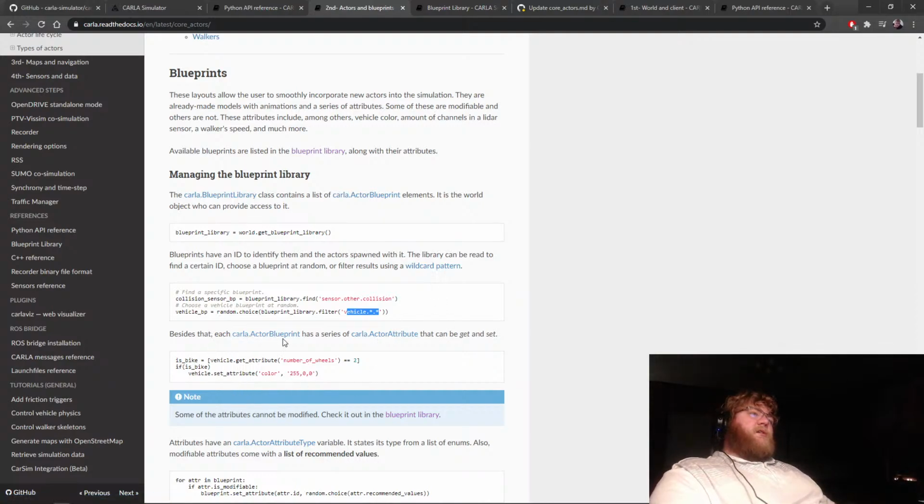Besides that, each CARLA actor blueprint has a series of attributes that you can get and set. Okay.